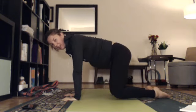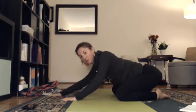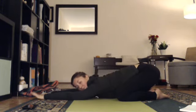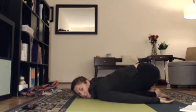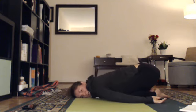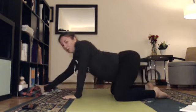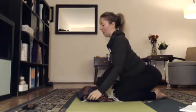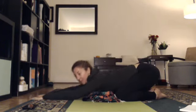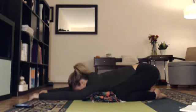So bring your feet together, open your knees wide, start to sink your hips down, and reach your arms forward. If having the arms forward is intense on the shoulders, I'm right there with you a lot of days, you can have your arms down by your sides, what's called fetal pose. And you're also welcome to have a towel or a blanket nearby. You might find it more comfortable to put a little bit of a prop under your head or under your chest. And we're just gonna hold here for 3 minutes, fun.